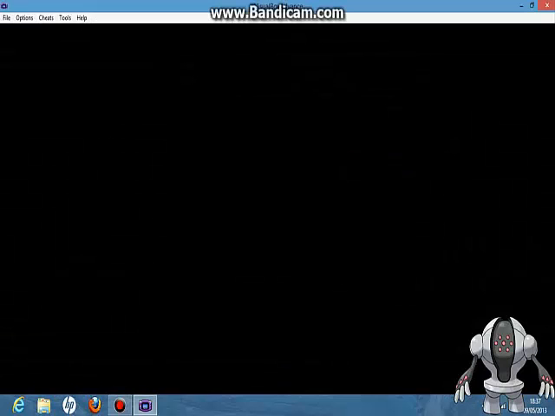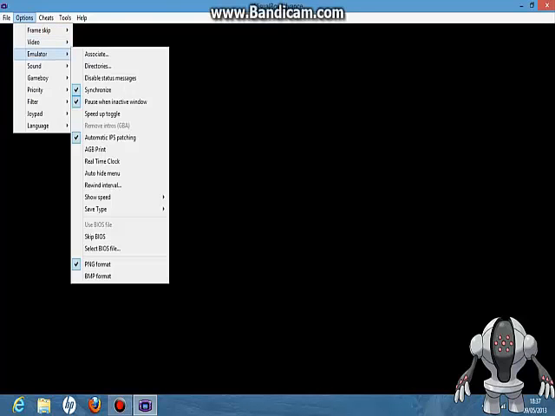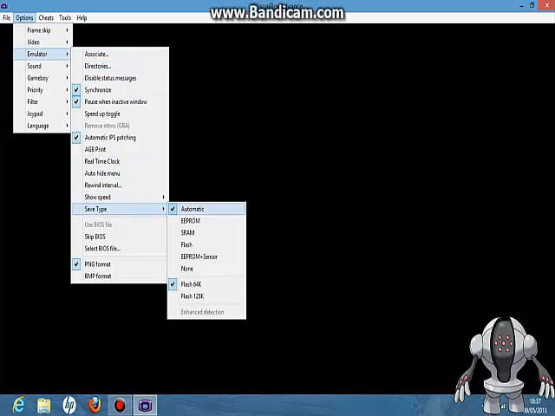That's sick. What is up, guys? It's Terminator Fire here, and I'm showing you how to get the Visual Pro Advance working. So here we go. We go into Options, MUI Settings, Save Type. You see it's set to Flash 64K. We want it to be set to Flash 128.